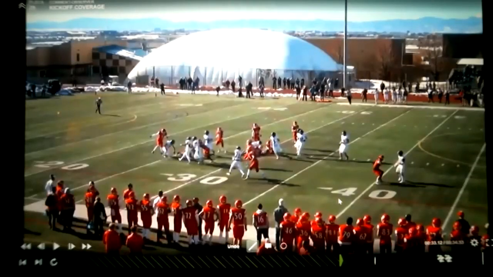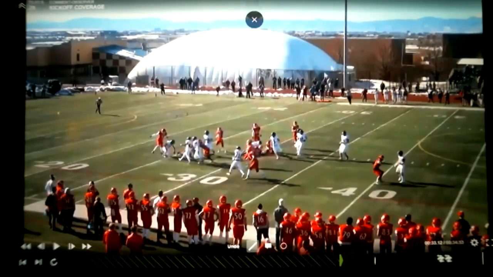I'll tell you another thing that I try to work on in kickoff coverages. I want my umpire and head linesman to take as much forward progress as possible. Sometimes we don't keep a cushion between our perimeter guys on kickoffs, and then we have a stacking effect of two officials on top of one another.